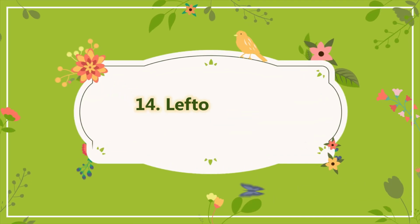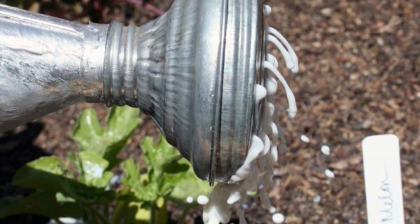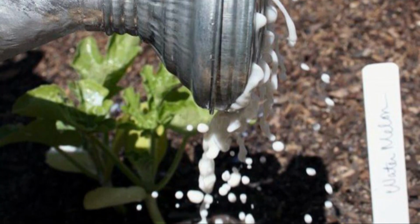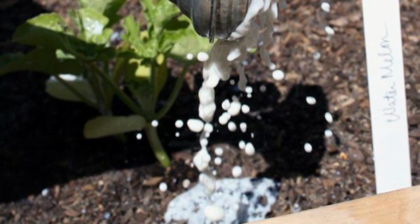Number 14. Leftover milk. Milk can be an abundant source of calcium to your plants if diluted with an equal part of water. You can mix the two in a 1-to-1 ratio and spray it on the plant foliage to bar away aphids and other fungal diseases. Research says milk spray is highly effective to suppress powdery mildew on pumpkins and squash.